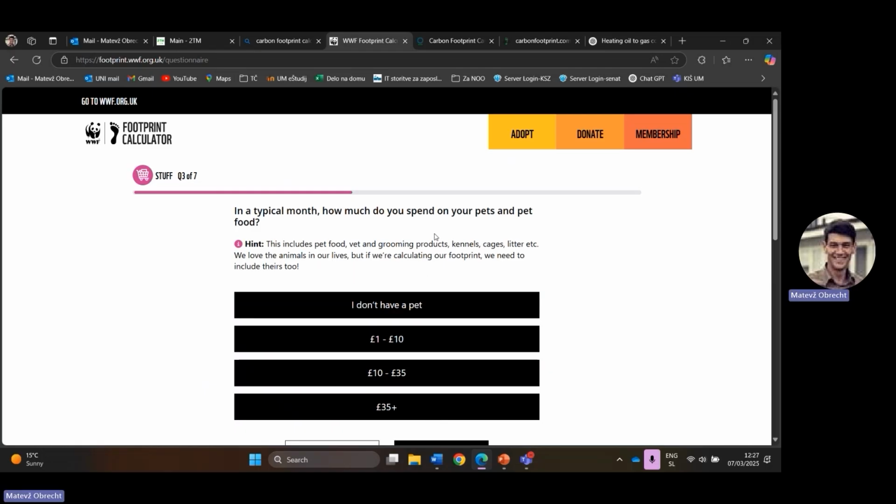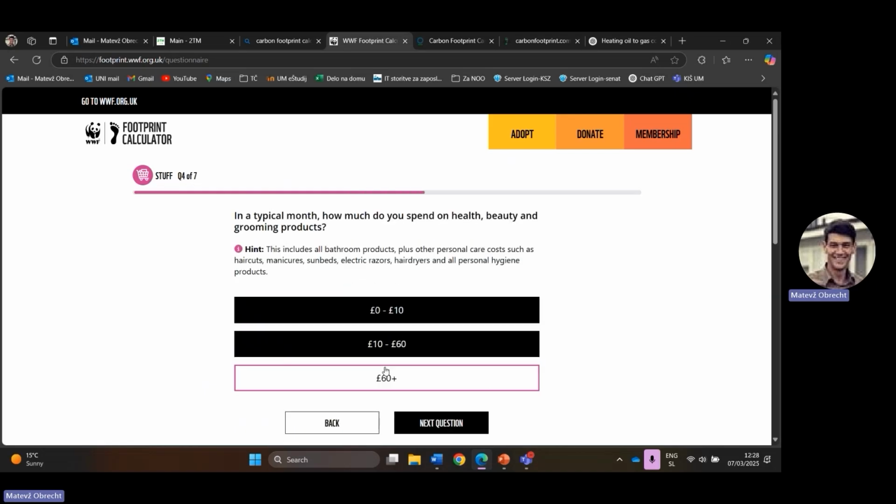And how much do you spend on pets? So interesting question. If you have a pet, if you spend something on a pet, for the food and so on, you must be aware that this also causes some environmental impact. That's why I was saying at the beginning, the calculator only includes adults, 17 or above, but it does include pets. So it's a bit tricky. So you can see the different calculators are giving you different insights into the carbon footprint. So let's say that I have a pet, I spend some money on it, of course.